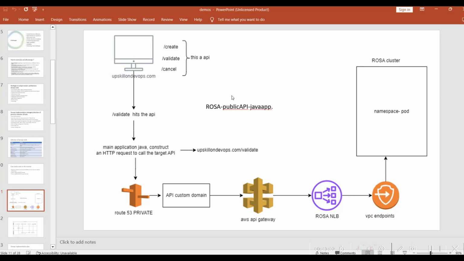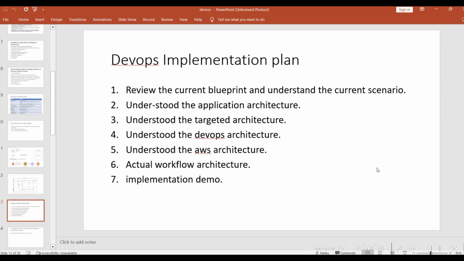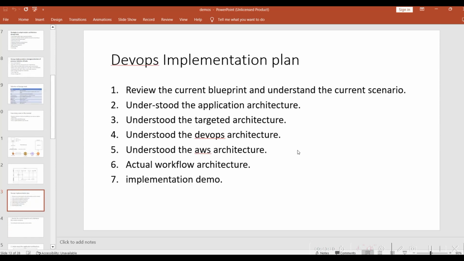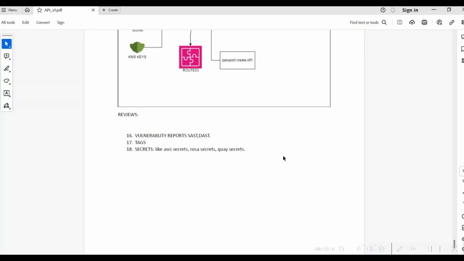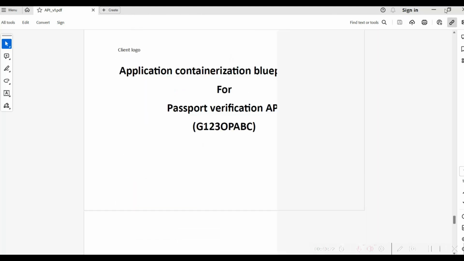This is the workflow I explained in the earlier videos. This is the application architecture, and I have already explained each and every topic individually. We have already reviewed the blueprint, and I explained how the blueprint looks.